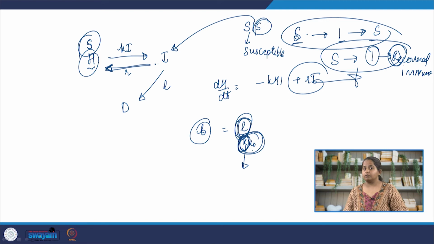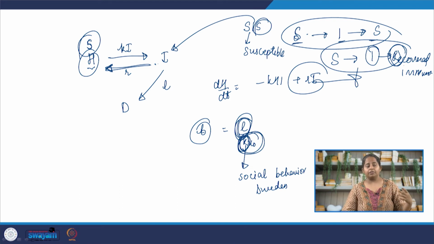Now, K also depends on socio-economic factors and social behavior. There are countries, and I'm going to name a country, let's say Sweden, where it is typical for strangers to maintain their distance. They don't even have to ask people to keep 6 feet distance. Culturally, they keep distance from each other. So in that case, the K will be lower for them. In countries like India, where we cannot afford as much physical distance in urban areas, and even in rural areas, we keep lesser distance between two people compared to Sweden. So the K value here is going to be higher.